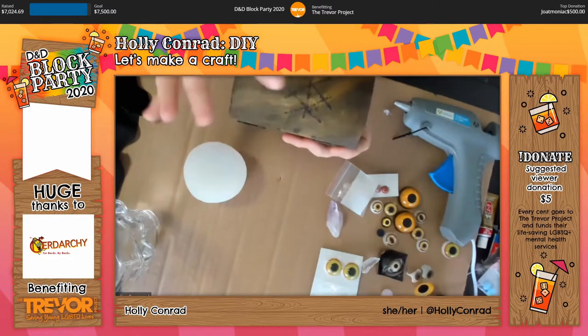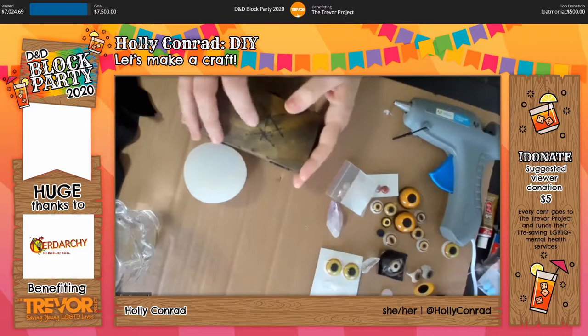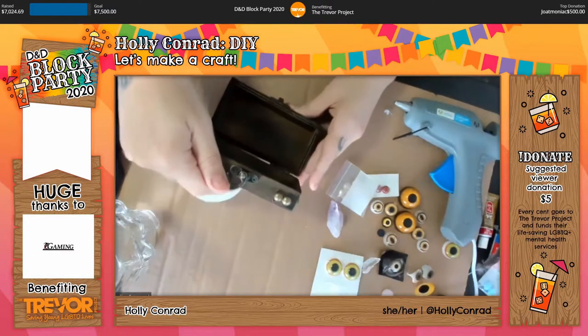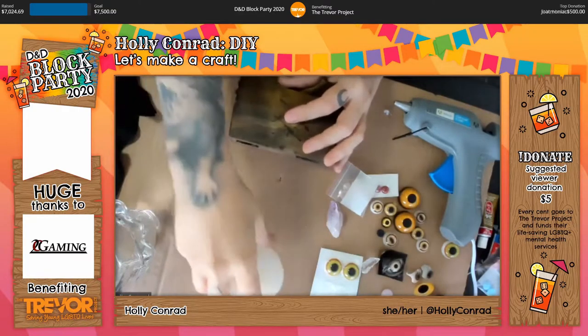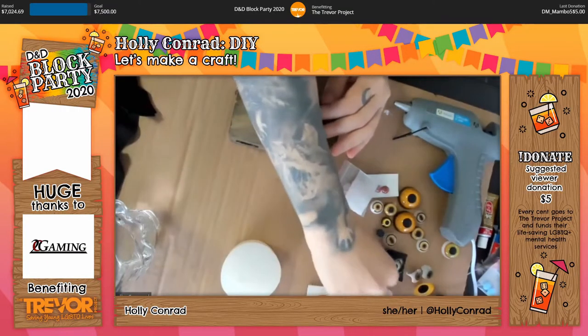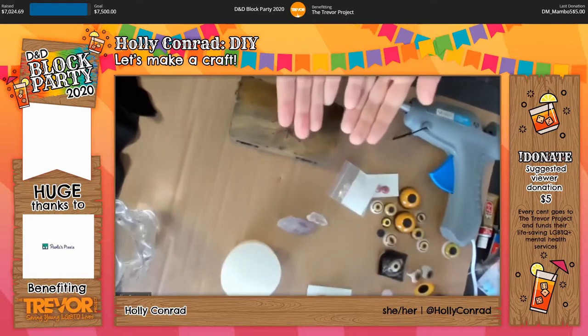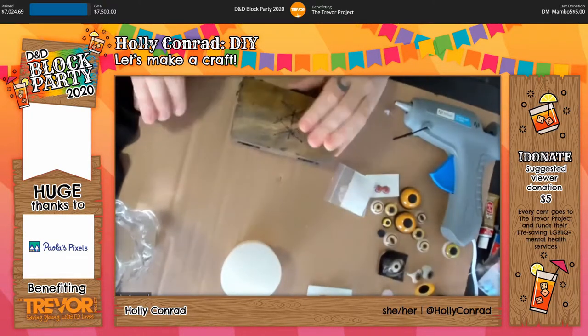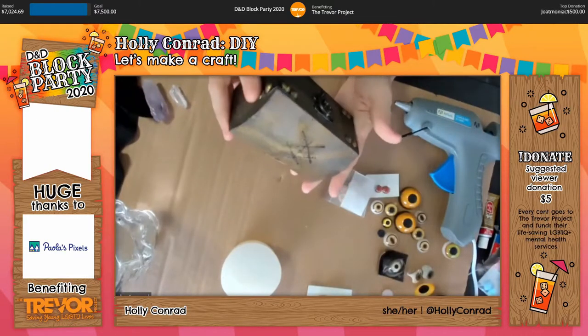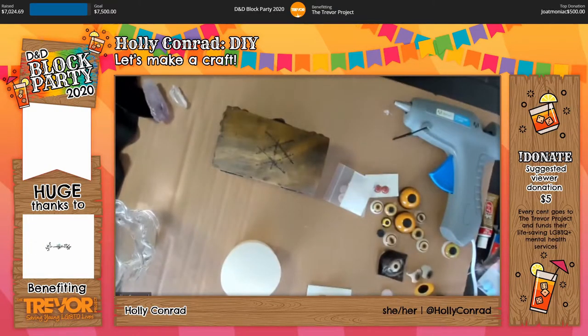This one just has a little symbol on the top of it. We're going to cover that up. It's just going to show you guys what we can do. So there we go. Make sure to tell me in the chat if you have any questions while we're going along. I put some crystals here for aesthetic, just because. But yeah, stain actually does a lot to these. It actually makes it look a lot better.